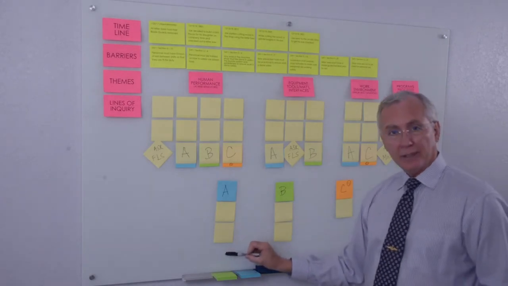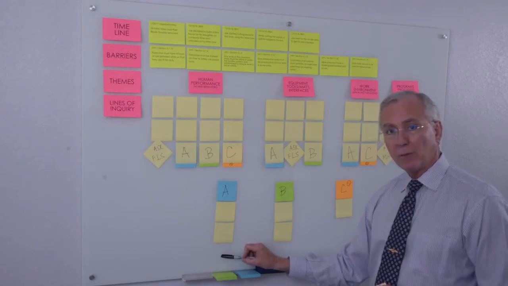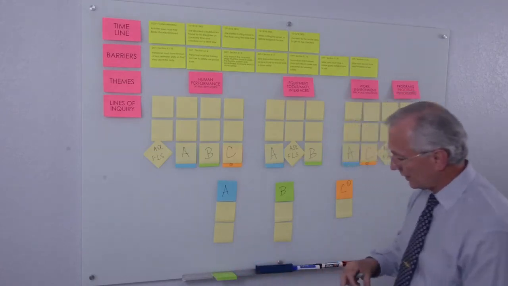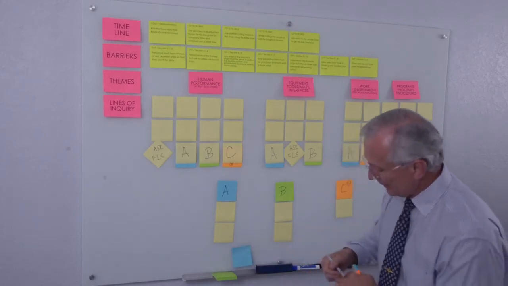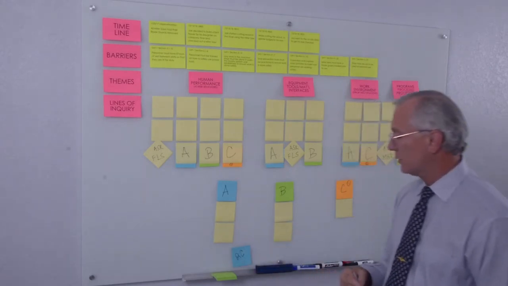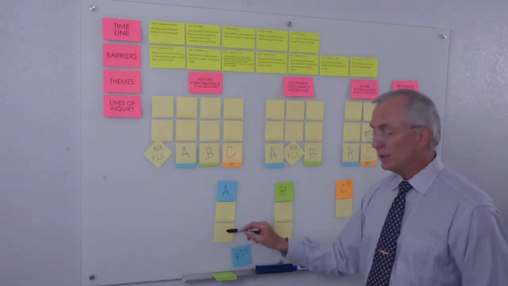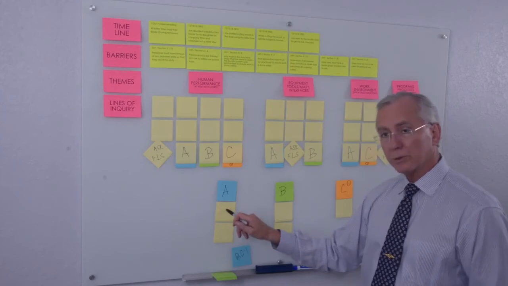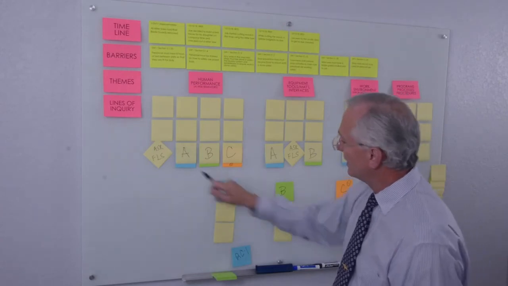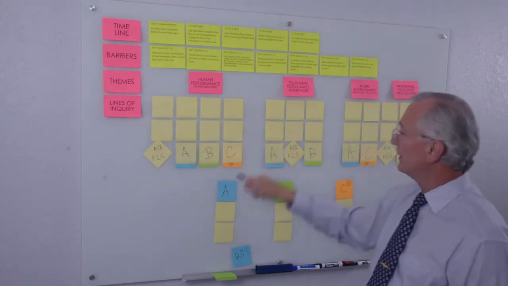The root causes down here, I want you to think of it this way. The root causes down here are common, right? It's a common driver, a common factor to everything above it. So if I come up with my deepest seated actionable cause, I'll call it a root cause over here. The way I look at this is that this root cause resulted in this problem, which resulted in this problem, which resulted in this problem. So this is common to all of these, plus we know that this is the same answer. So this also was the result of that particular line of inquiry, and this one, and this one.